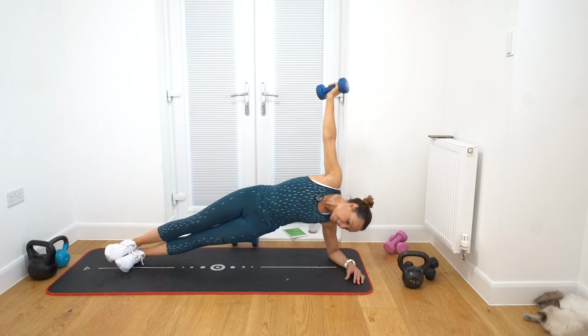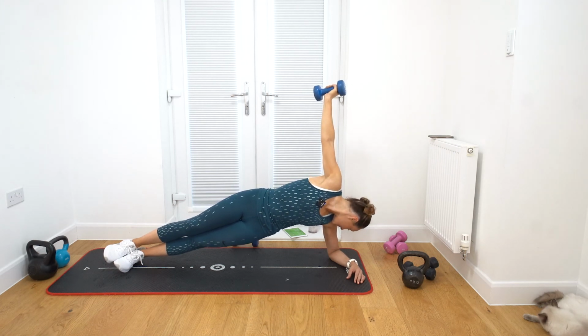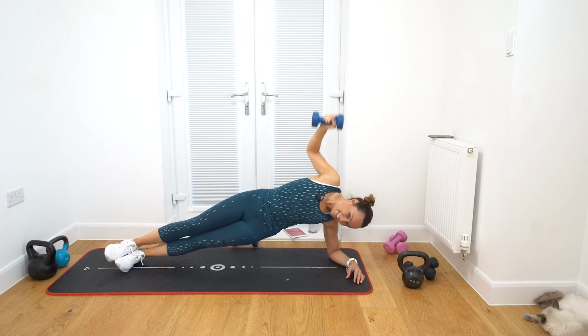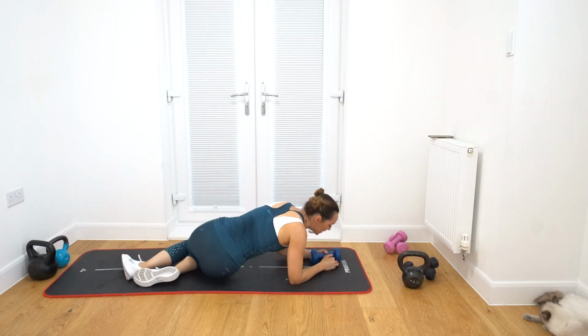Keep that control. You need to drop to your knee, that's fine. Just do what you can. You can do this, come on. Keep going, keep going. Don't stop. Come on, timer. 3, 2, 1. That was a long 50 seconds, wasn't it?